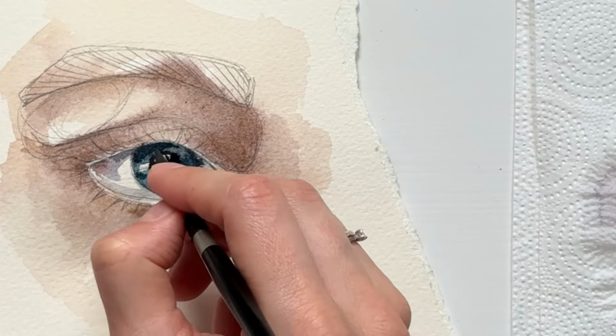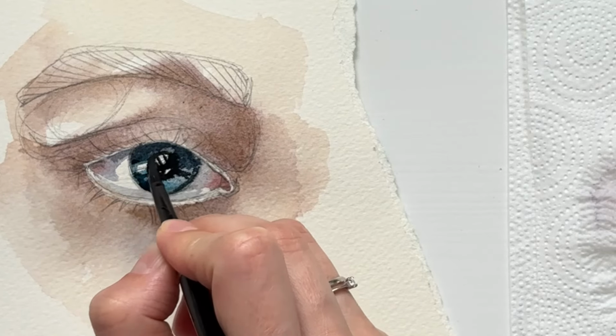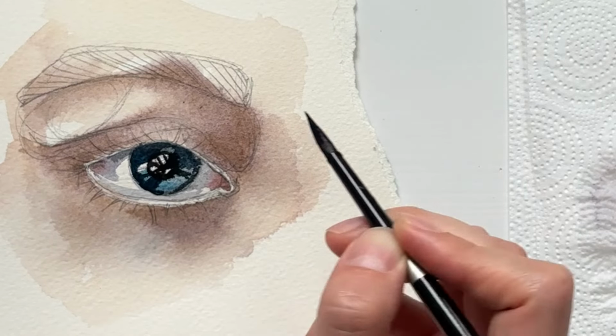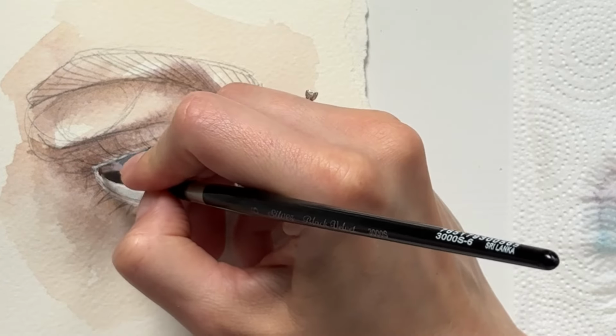On top of this first layer, I will add some darker color, also a mix of Prussian blue and Payne's Gray. Just make sure that you still leave some light areas so your eye has different shades and gradients inside.